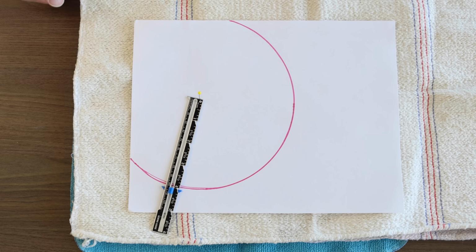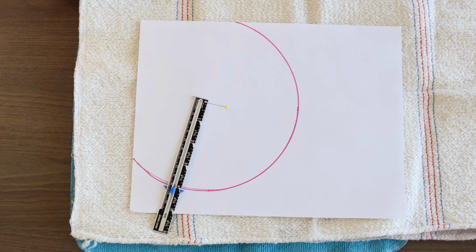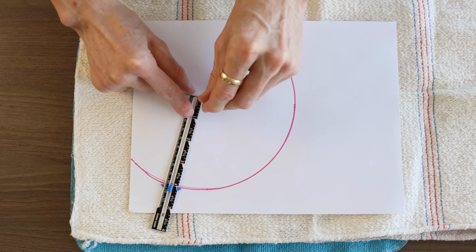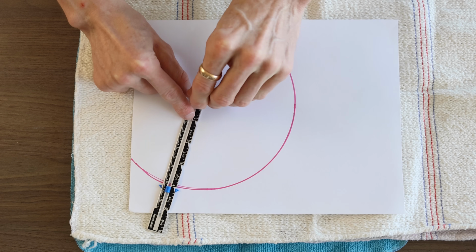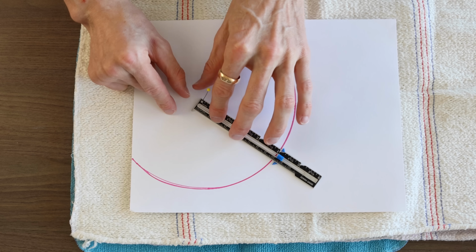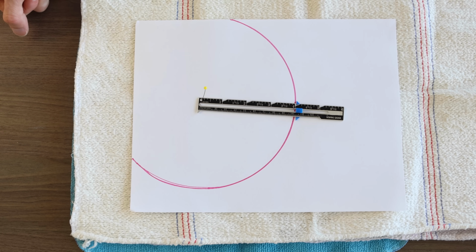So it works decently, but again, gotta have something underneath so I can actually poke it in, and as you can see, this is not very accurate. There's definitely quite a bit of play there. So if I wanted something accurate, I might want to consider using a protractor, but in a pinch, this works.